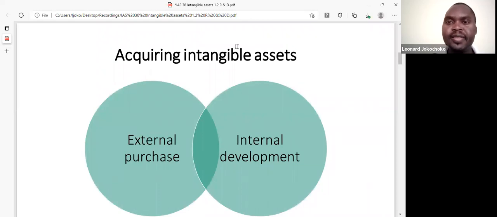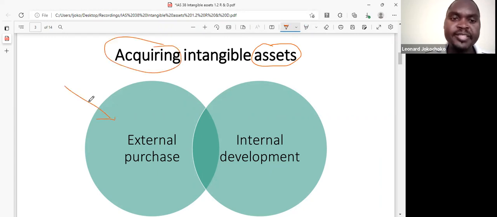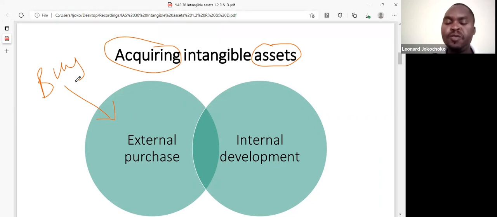Now, you'll know that in our everyday business activities, we need resources which we often call assets. For you to have an asset, you have to get it somewhere. You acquire it, usually by buying it from someone. We refer to that as an external purchase. For example, for me to be able to give you this video, I had to buy some rights to record this lecture using a particular software. As a result, I paid this company. When I paid this company, we say I externally purchased an intangible asset.